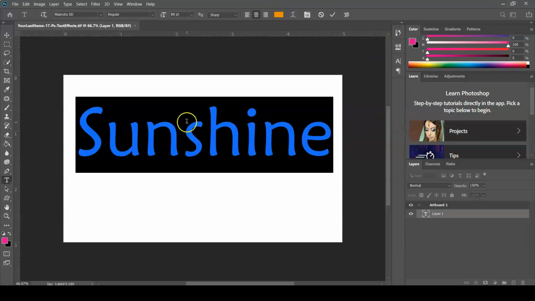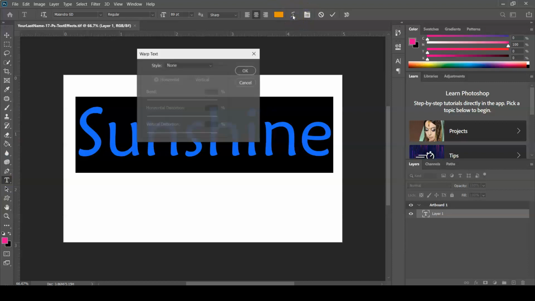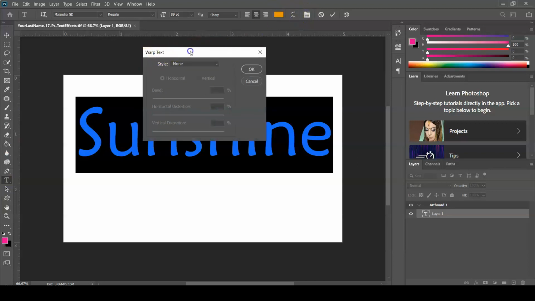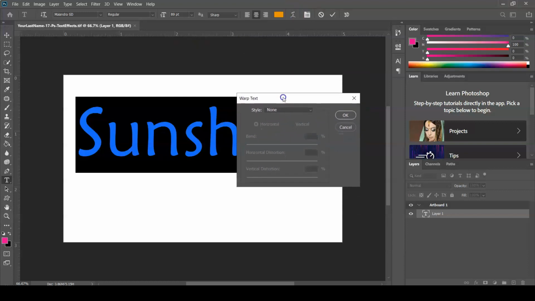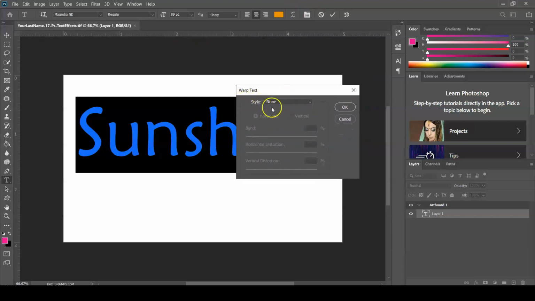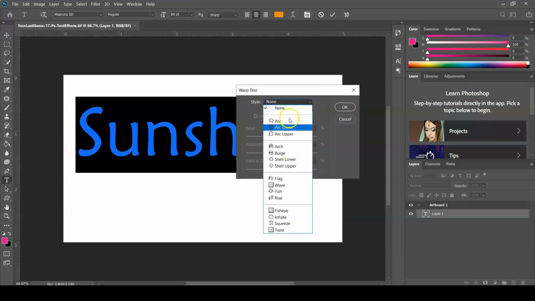But what we'll do next is add some warp text effect to it. And you'll see up in your options bar when you have your type tool selected, you'll see the warp text icon. If I click that, it opens up the warp text dialog box. So right now I don't have an effect applied, so my style says none. I'm going to change that, and you'll see you have different options in here.